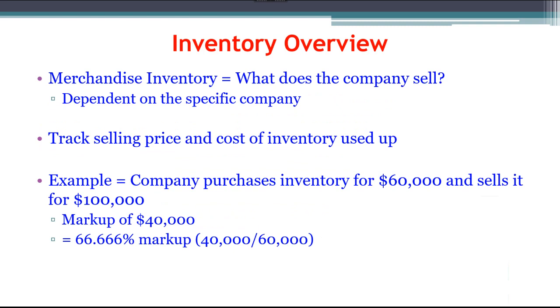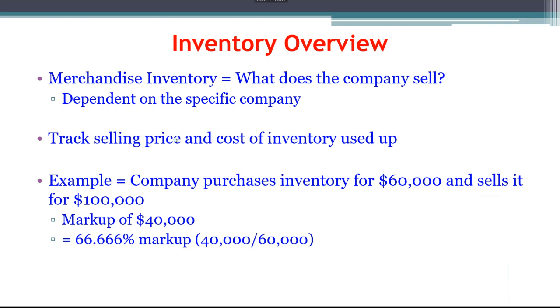So now the final current asset that we'll talk about is one of the big ones for many companies. It's inventory. Now, as an overview of inventory, we're talking about what does the company normally sell? What are they in the business of selling? Obviously, that depends on the specific company. What one company sells might be another company's just equipment. Think of an equipment manufacturer. They're in the business of selling equipment, so it'd be inventory to them. But to most of the other companies that are their customers, it's just their regular equipment. They're using it. So that's the difference here.